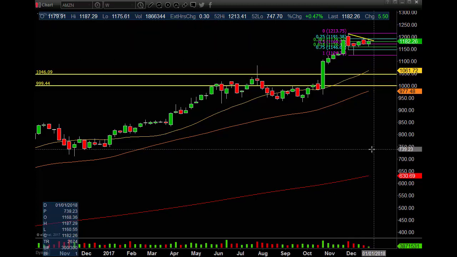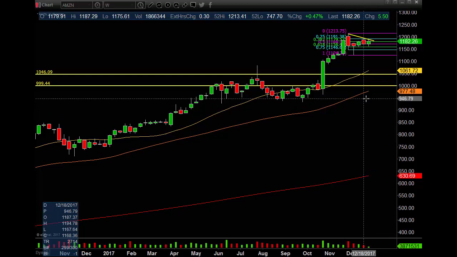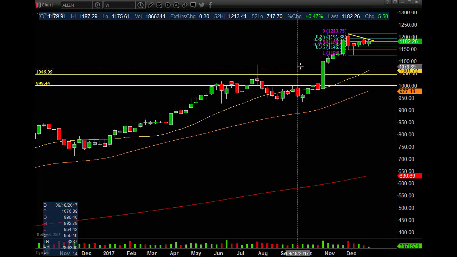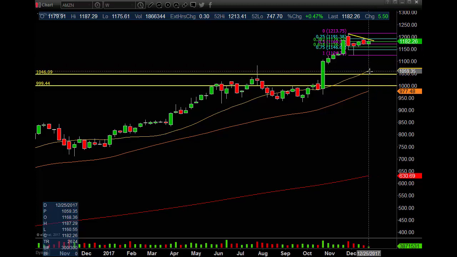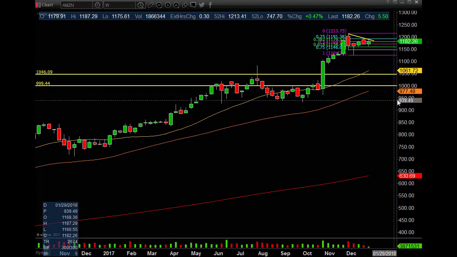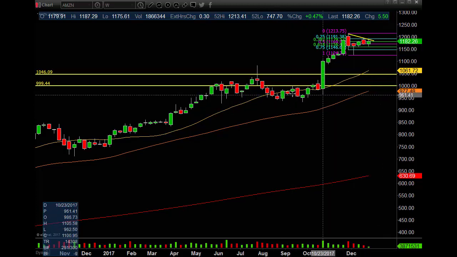You have some big support levels. Right around 1082. You've got one at 1123 or 1125. These are rough. This is a weekly chart, so I can't really get in there. And then the bigger support is going to be around the 1060, and then of course the 1000 even number. If we do pierce through that, then you're looking at the 50 MA at 977.48 and this great consolidation here before this thing broke up. That becomes support on the way down, so you've got to watch for that as well.